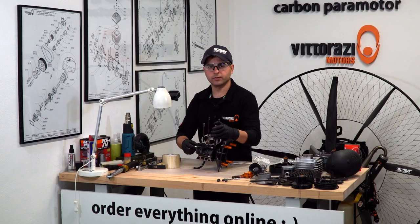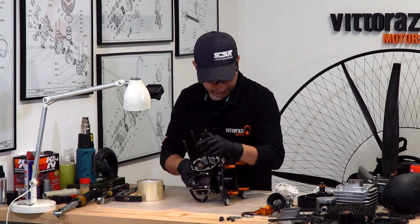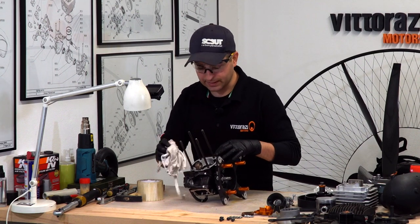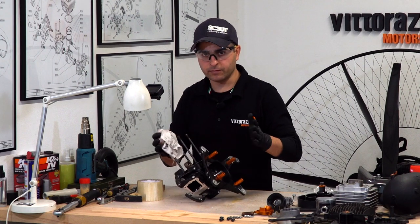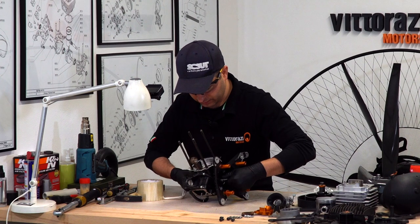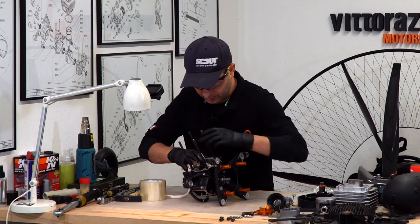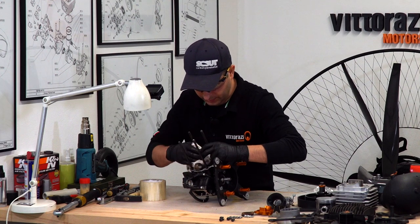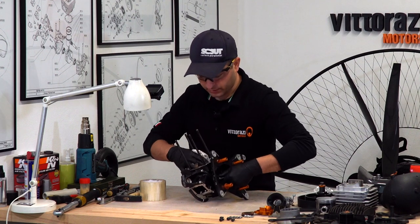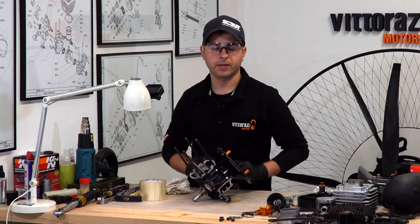Don't overdo it, don't hit it too hard, because you risk damaging the crankshaft itself. So just slightly tap so the bearings, you know, can find their way to the center. So now, as we can see, everything spins very easily by hand. And with this operation, we can actually say that the installation of the crankshaft bearings is done.